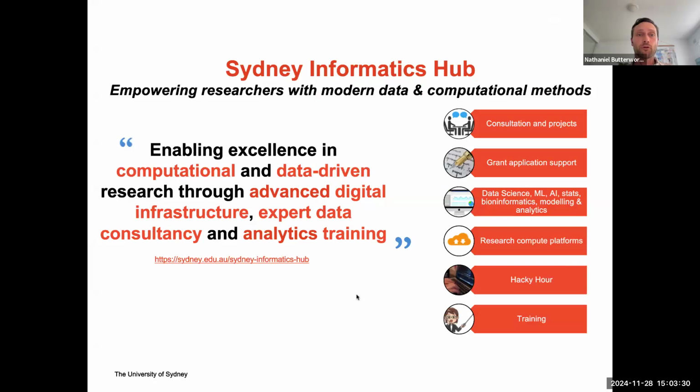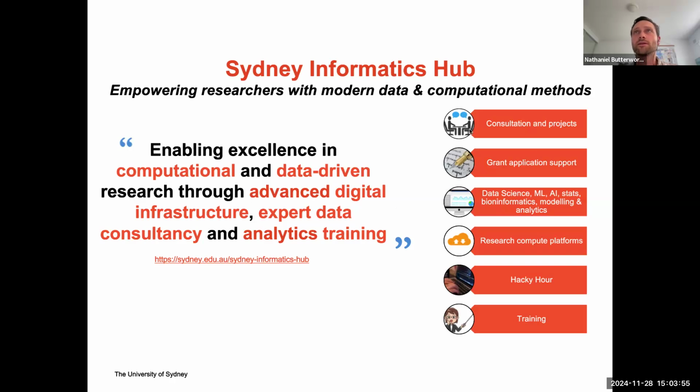So I'm from a place called the Sydney Informatics Hub at the University of Sydney, and we are all about empowering researchers with modern and also traditional data and computational methods. So we want to enable excellence in computational and data-driven research through advanced digital infrastructure, expert data science consultancy, and also analytics training. And that's what we do.